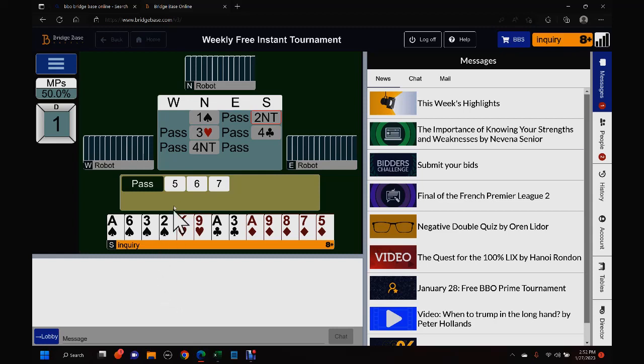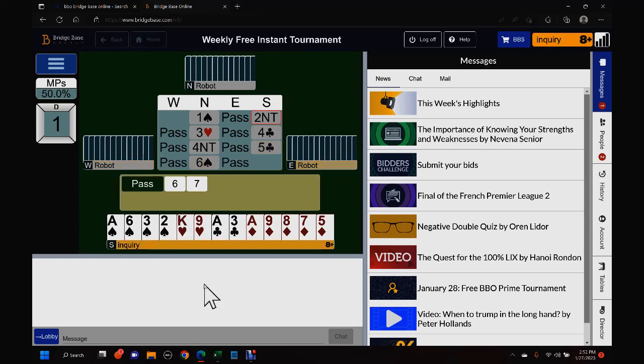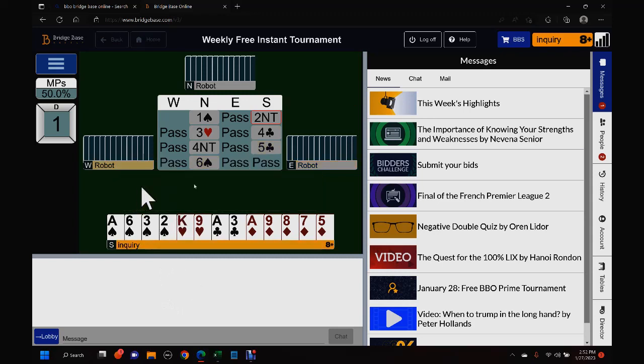Okay, I have three. I think that's five clubs. If you're not sure, you can look at it and see. Yes, it's definitely three or zero, five clubs, six spades. All right, well, there you go.